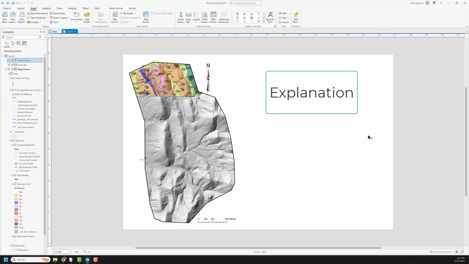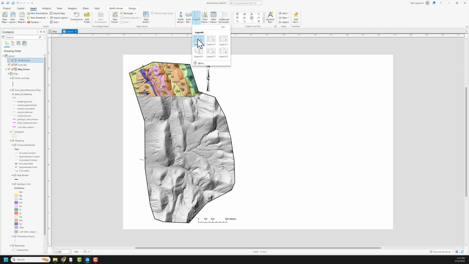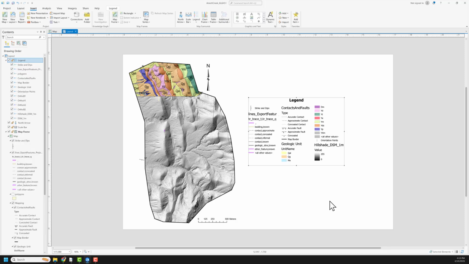The next thing we're going to want to do is put in the legend or explanation. This takes more work to get done. You can choose different ones, but I'll choose this first one. And again, you draw where you want it and the approximate size to begin with. So we've got everything that's live over here, and then automatically appeared the layout in our drawing order and the contents.